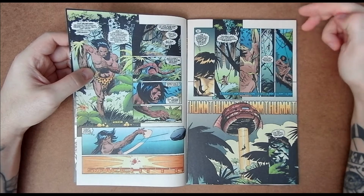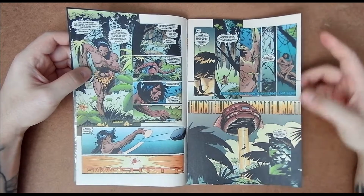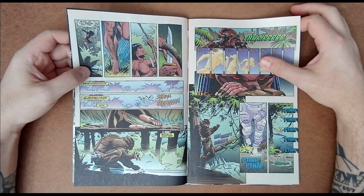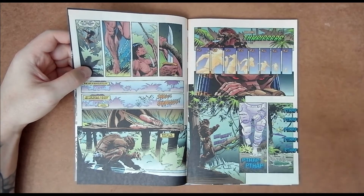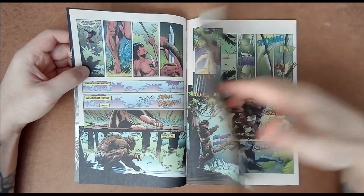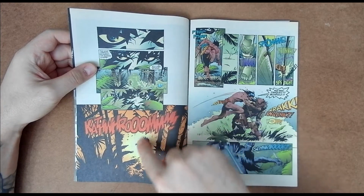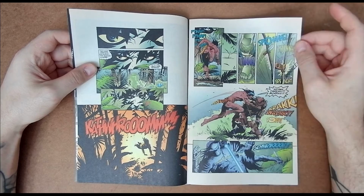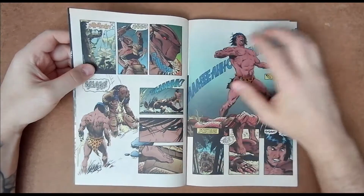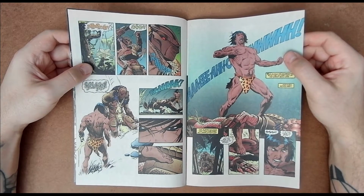These creatures have turned this place into a stock preserve, a killing ground for trophies, and the trophy hunter has arrived. I love this, man. Tarzan back in his element, nothing but his wits and his smarts, and he's going to be hunted by this Predator. They have the power of invisibility, but I love these shots of the eyes that Lee Weeks does, and Tarzan blending into the background. He's even able to sneak up on this Predator and get a slice on him, pounding his chest as he's killed the Predator. This is dope.